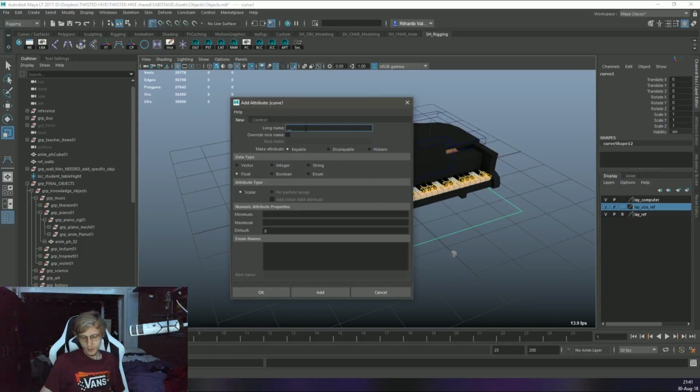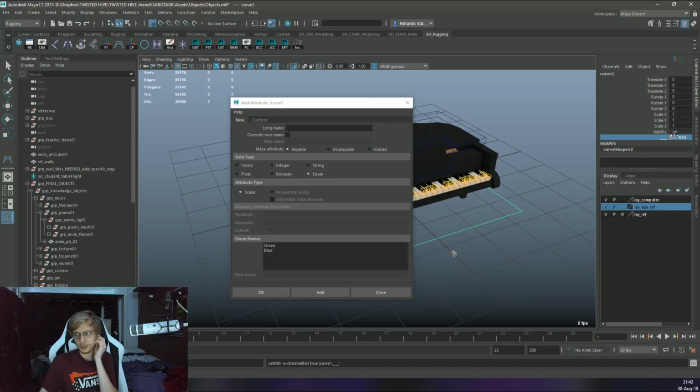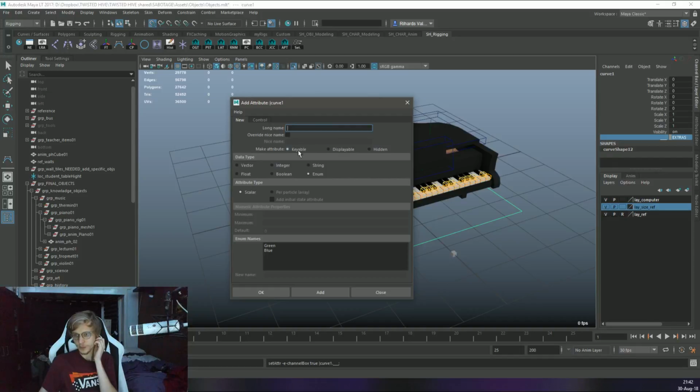So I want to make a small displayable name, which is going to be an enum. Let's delete this, and I'm going to call this extras. For a lot of rigs I make this extras tab. Let me add this here as well. So it's just a non-keyable thing. I can't do anything with it. But what it allows me is, let's do a keyable float. Let's do a minimum of 0 and a maximum of 1. And this is going to be called lid action.